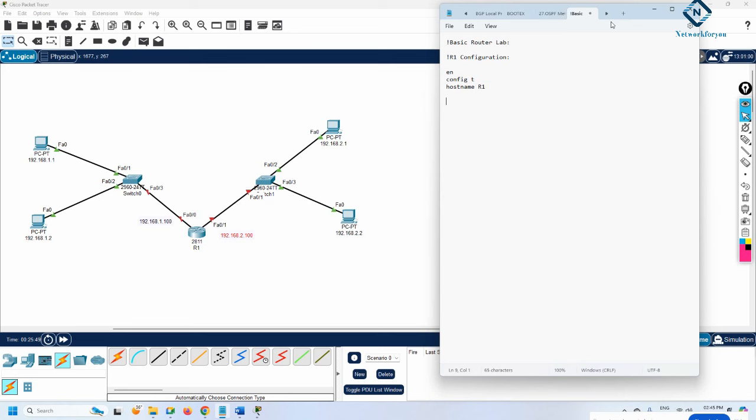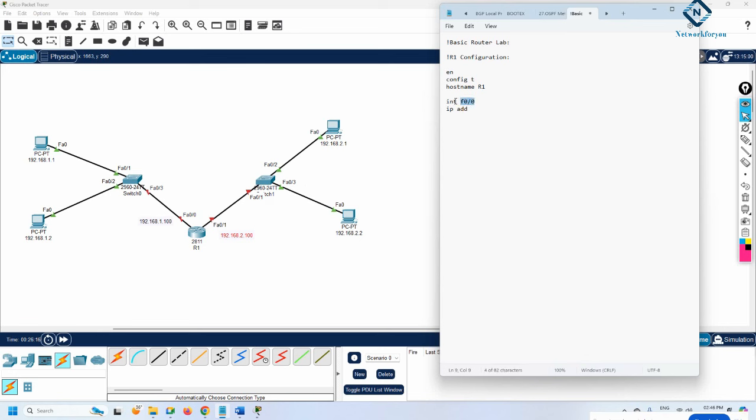Then after that, you need to assign the IP address. So you need to go under this interface F0/0. FA0/0. So you can write int, that is nothing but interface. You can write the shortcut int or completely interface, no issue. Give a space and write F0/0. Here after that, write IP address and whatever IP you want to give. This is the procedure to assign the IP address to the router interface.